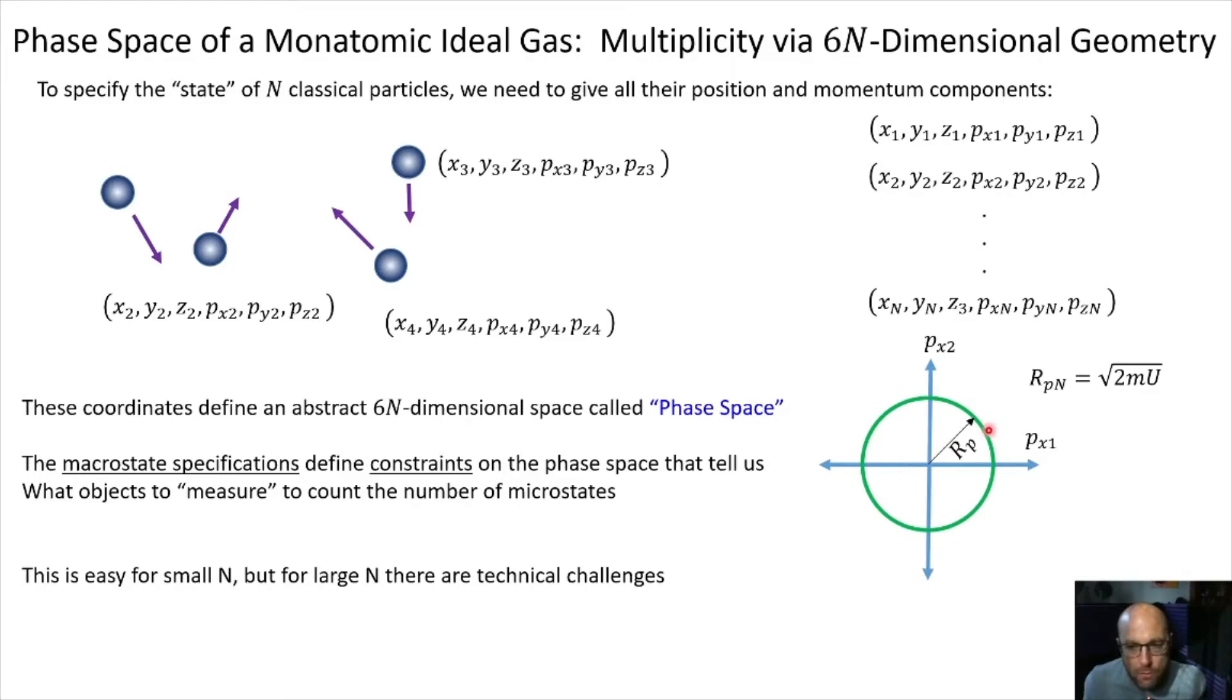And so over here is a good example that I think you should always keep in your mind as the general idea of what we're doing. If you had two atoms constrained to move on a line, the phase space is four dimensional. But we can, for an ideal gas, independently look at the momentum and spatial parts of the phase space. And the momentum part is two dimensional. And the constraint given by the total energy of the system U defines a circle of radius R_P, where the R_P is determined by U. And so your job in analyzing this system is only to measure the circumference of the circle. But measuring the analogy of circumference in a high dimensional space is a little bit more difficult. And that's what we're doing in the next two lessons.